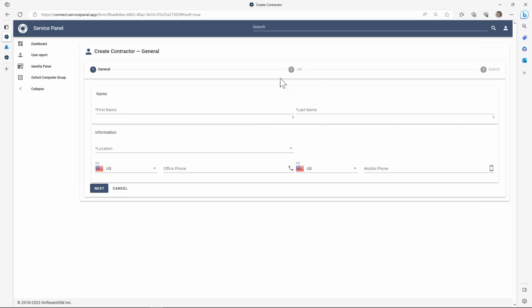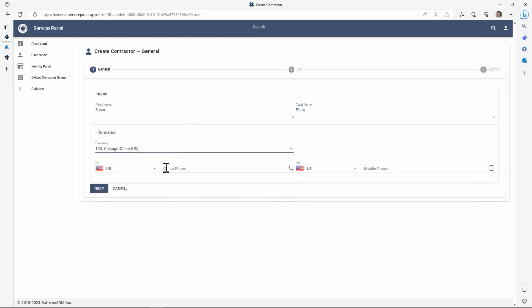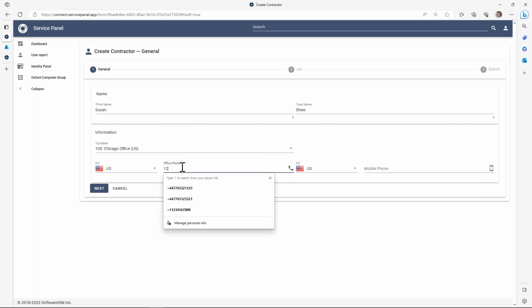This is a simple form. It has 2 pages. There's a general page and a job page. There's all sorts of stuff we could be storing here. I'm going to keep it really simple. We're just going to go for Susan, and then sure. Oops, that's what would be neat. Sure. The location, we'll put them in perhaps the Chicago office. We'll give them a phone number, and that's a US format, so it tries to put it into US format.